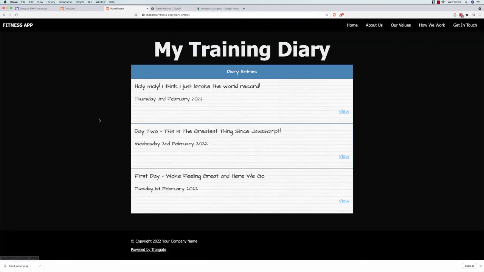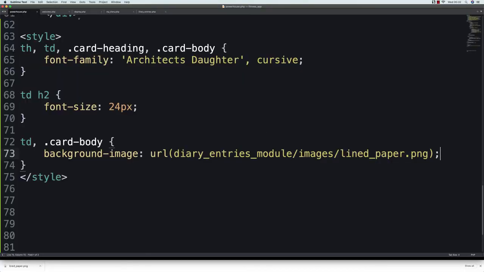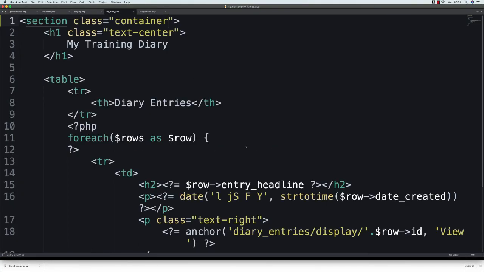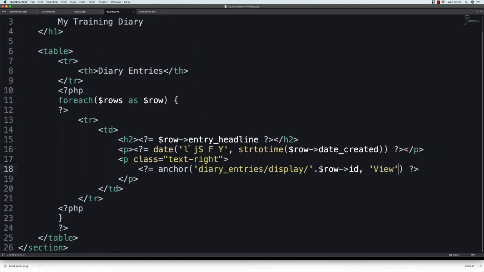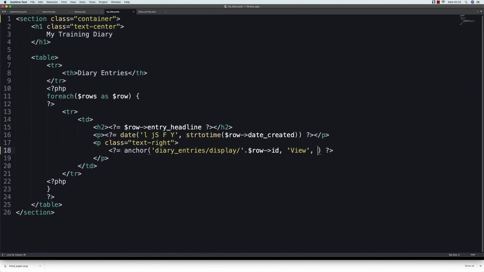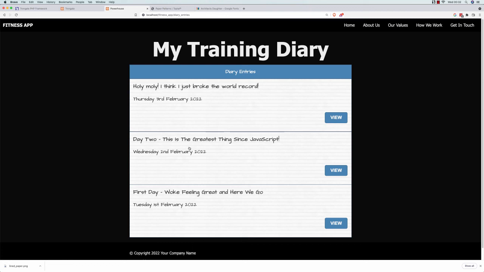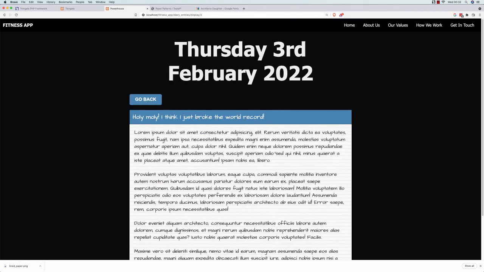Okay, so that's that. And I hope that you found this useful. Of course, if you want, you can also quite easily turn this into a button. The link here, you know how to do that, right? We just say comma, pass in an array with a class of button. It's as easy as that. And there you have it.